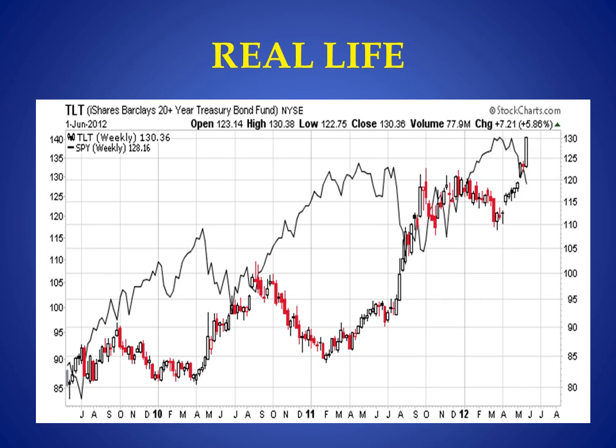and then rises again. Now look at the relationship: when one goes up, the other one goes down. When one goes down, the other one goes up. When the stock market goes down, TLT goes up. When the market tops and goes down, TLT goes up. The market here bottoms out. You see it bottoms. And then TLT tops and goes down as the market rises.